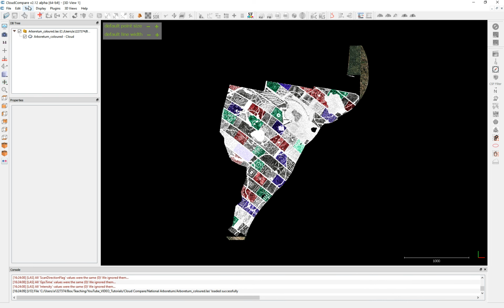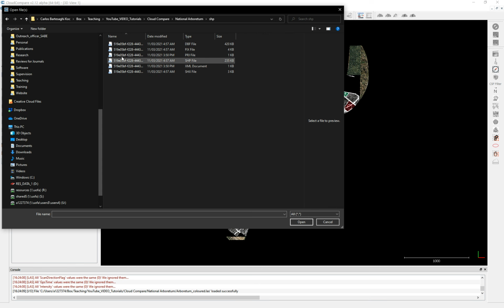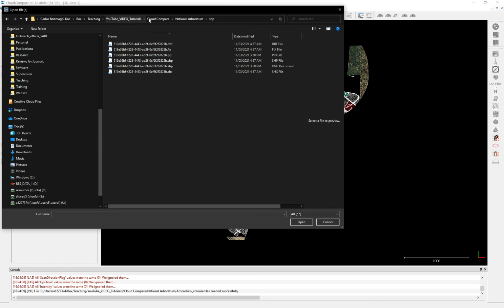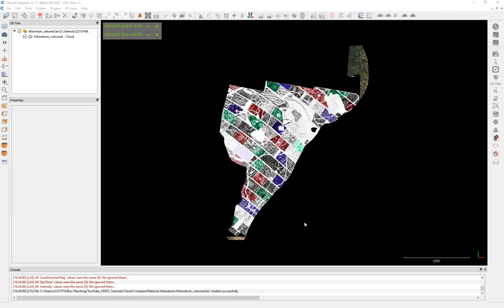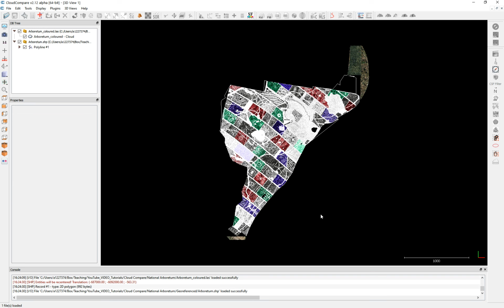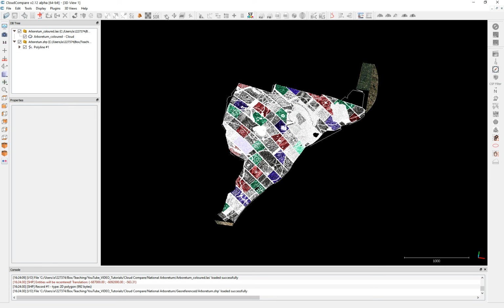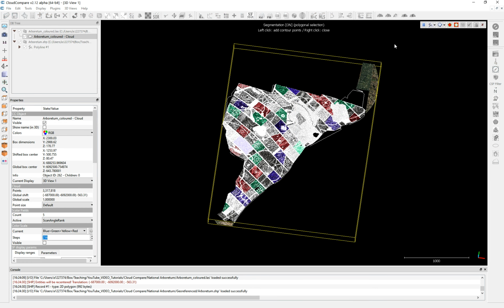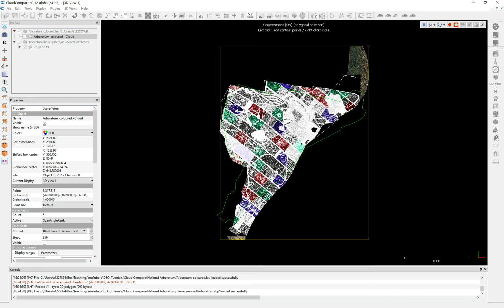And now we open the shapefile. Oh sorry, it's the georeferenced one. Okay, this one, georeferenced. And then we put the LAS input, which corresponds to this. Just to... so now they are aligned, I think, in a better way. Okay, so now we use the segmentation. We click, we segment, we choose the polyline, and we go to the top. They don't align. What is going on here?